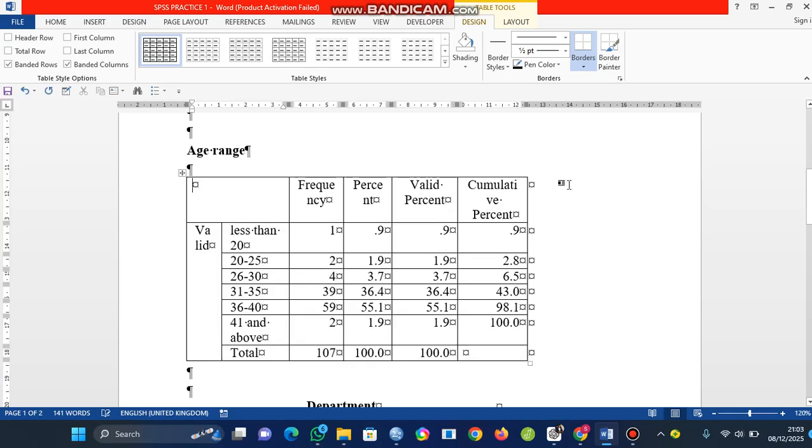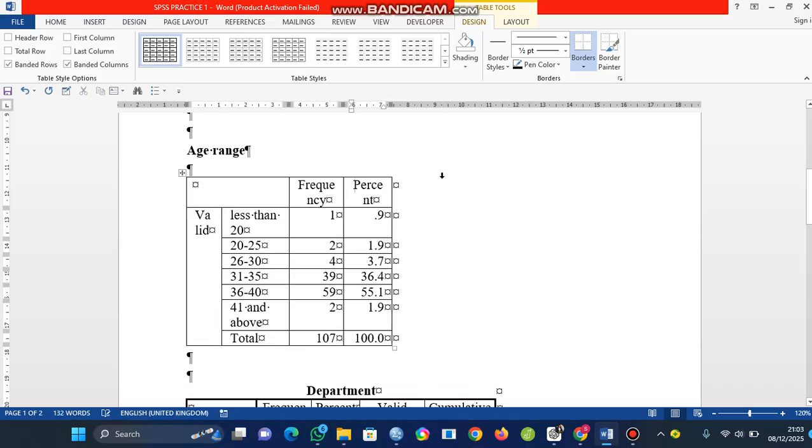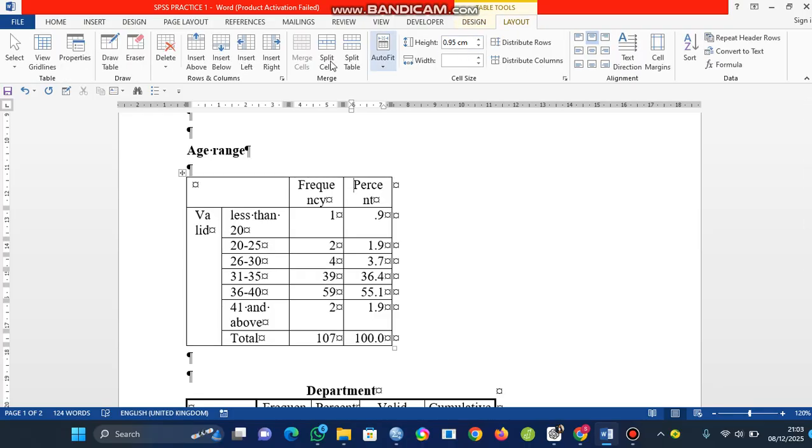I remove this first one, I threw it away. I don't need this one and this one, these columns. I threw them away. I go now to my layout and I take draw table. I come and draw the table in order to remove this so-called valid.